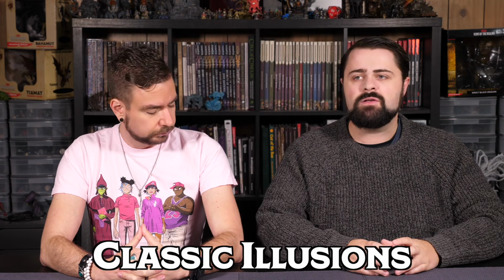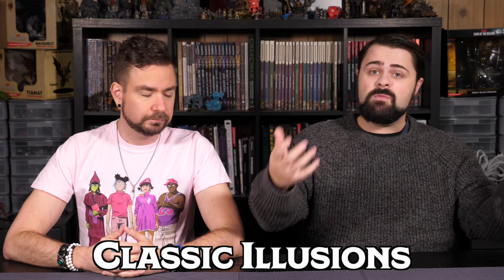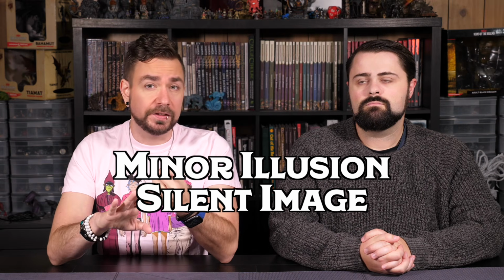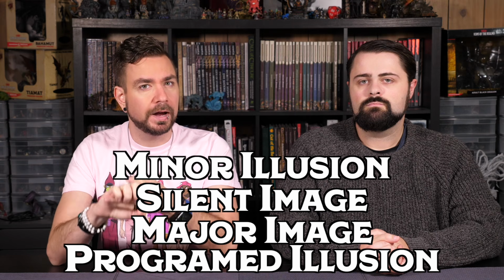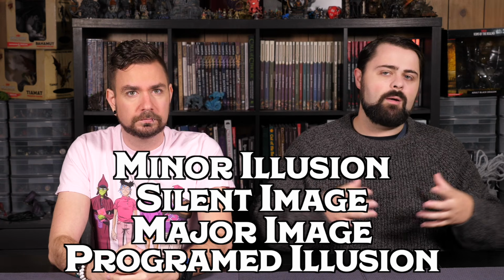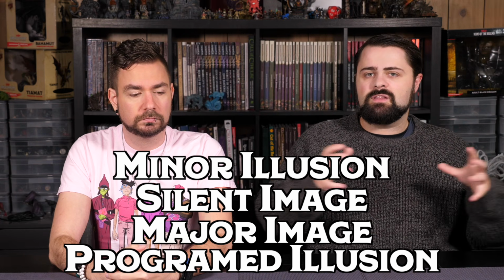So when we're looking at the classic illusion spells, these are the illusions that, as befits the name, create an image in space of a figment or a projection or something that was not there before. The major spells that stand out in this category are Minor Illusion, Silent Image, Major Image, and Programmed Illusion. With all of these spells, your character has the ability to conjure up almost anything they can imagine, although the spells do have different levels and layers to their restrictions and what you can create with them.